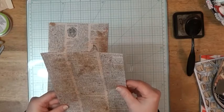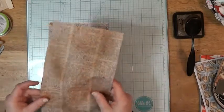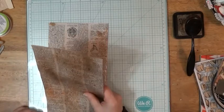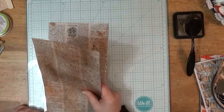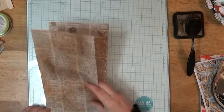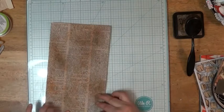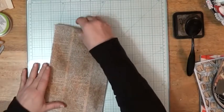Which side do I like best? This side talks about bacteria, so we're going to go with this side. I don't want bacteria on my page. I don't want to talk about bacteria. Talk about that enough.